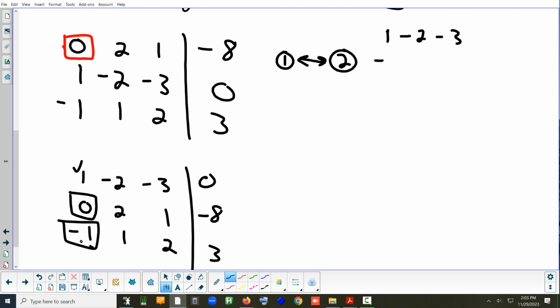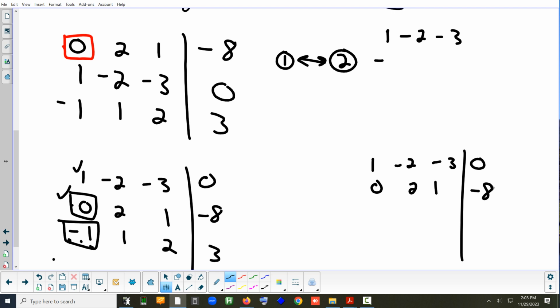So row 1 is going to stay the same. So let me write that down. Row 2 usually has to be fixed, but in this case, there's already a 0 in that spot. So we can leave row 2 alone. So that's the next step, is to get the 2 below the 1. Yeah, the next step would have been to get a 0 here. But we already had it, and then the next step after that is to get a 0 here. Yep. So you deal with the first column. That's what you do first. Get the first column straightened out. So this stays the same.